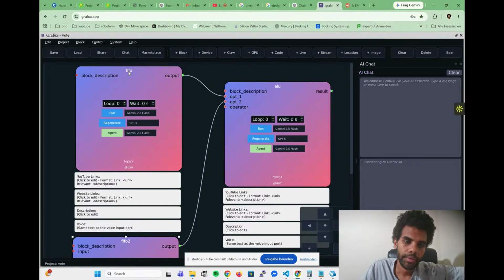We have here a FIFO one and here a FIFO two, and the operator comes from the outside, and then here will be the switch case in order to perform the task.